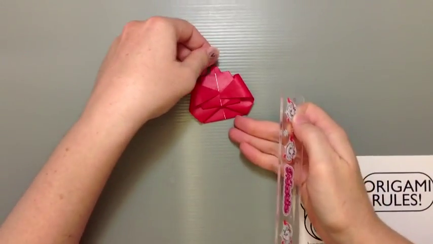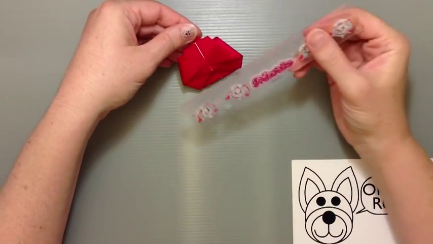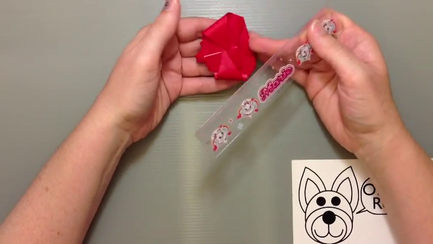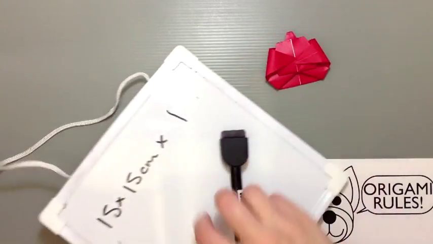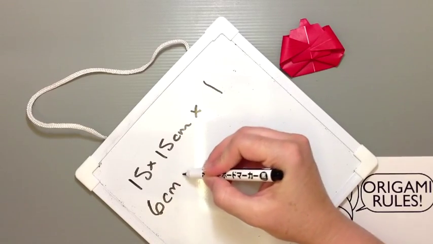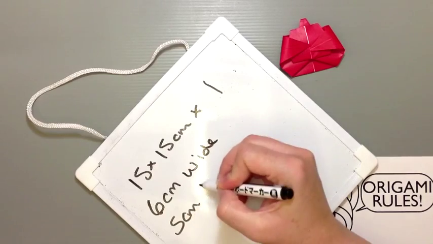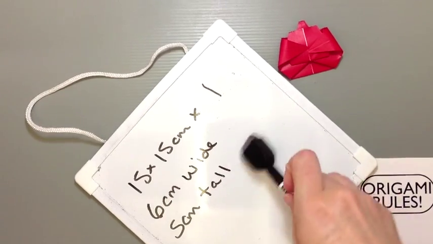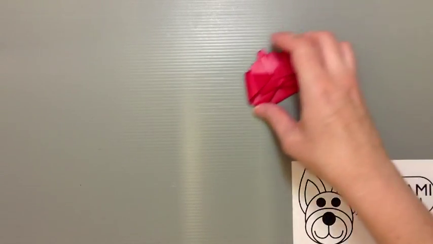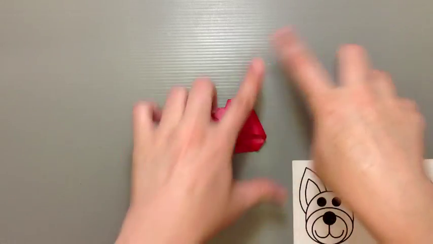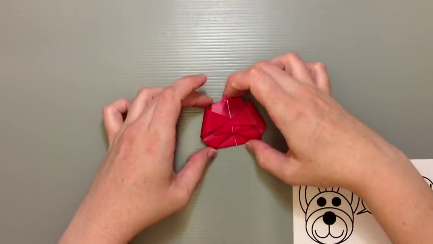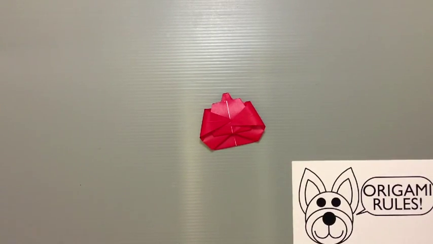So the dimensions for her are the widest point there about six centimeters and from head to knees about five centimeters we're looking at. So she's about six centimeters wide and about five centimeters tall. So good thing to keep in mind if you're doing this for like a greeting card. I think in general when you use a 15 by 15 centimeter paper it does give you a really nice little size that's perfect for a card. But if you're trying to put two together you might wind up with something a little bigger than you wanted so you might want to make this just a tad bit tinier. But that is our finished female doll or an Empress. You can also think of her as Orihime from the story of Tanabata. All those different kinds of places are applicable for this.